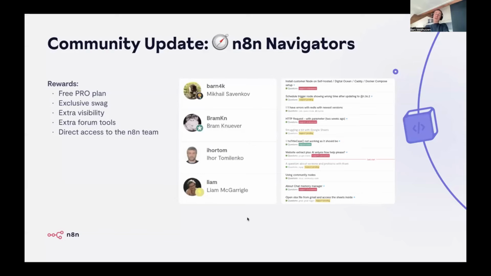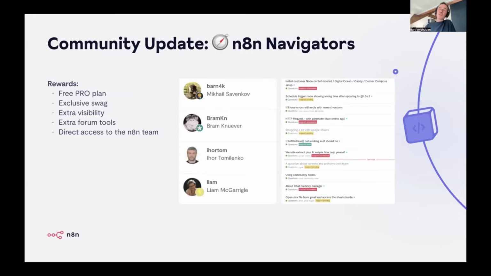So first point, I would like to introduce to everyone the n8n navigators. We've been working together for a couple of weeks now. And what happened is we realized that we had a group of highly active users on the forum who are providing support to each other.